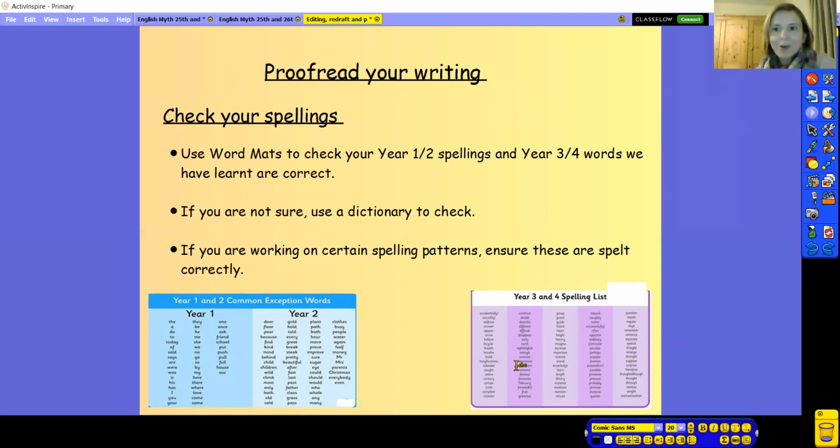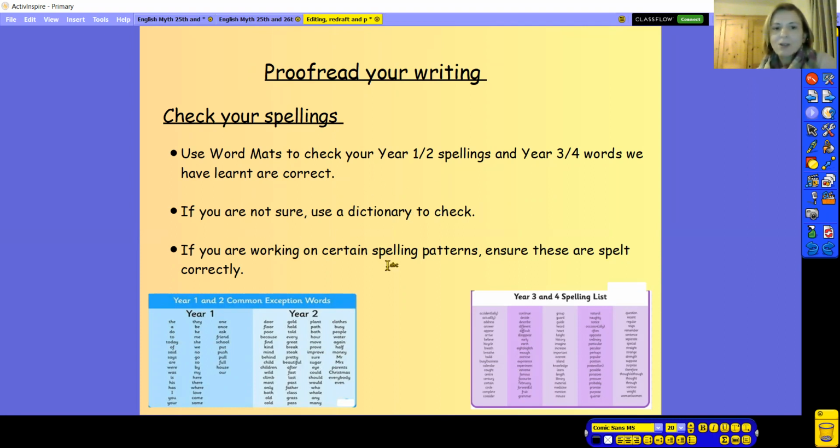Just quickly, quite a few people have a problem with the ed suffix for putting words into the past tense. So if I was going to write something like jumped, I'm not going to write just a D at the end. It's got to be an ed for that suffix. Don't forget the E. If you're not sure how to spell a word or it doesn't look right, use a dictionary to help you. You can use an internet search engine or just use a normal dictionary.